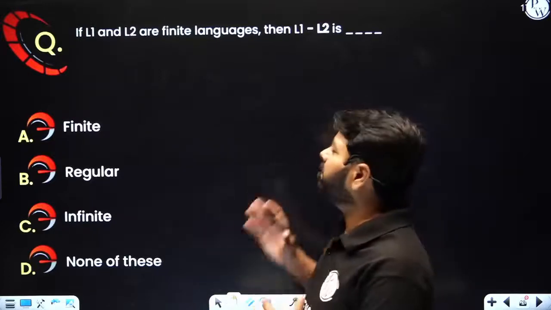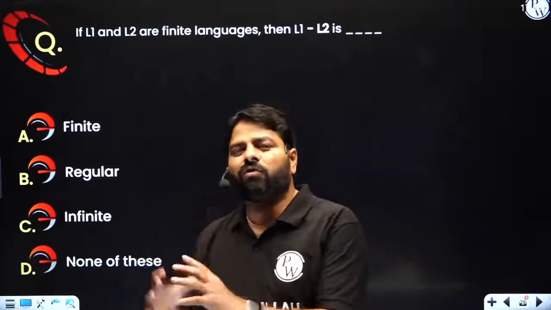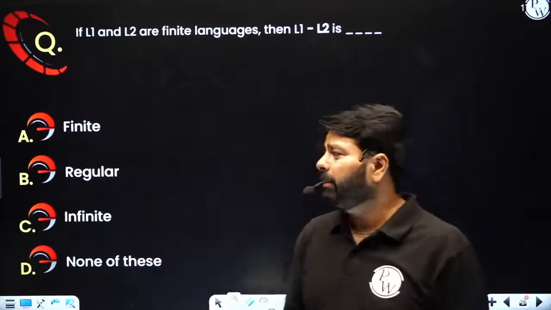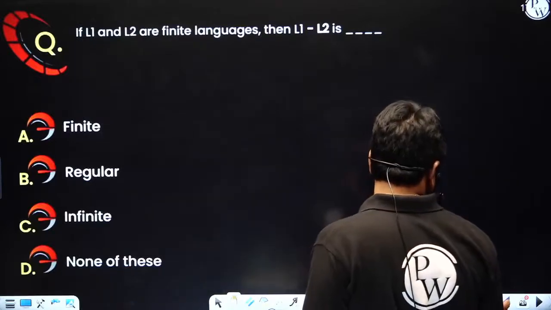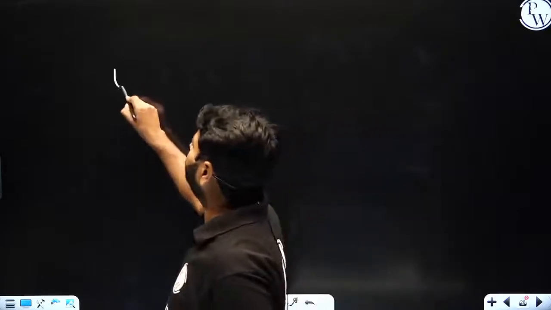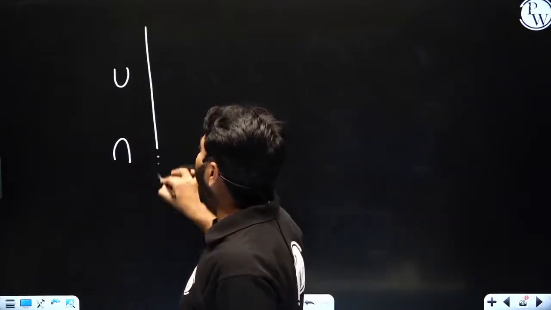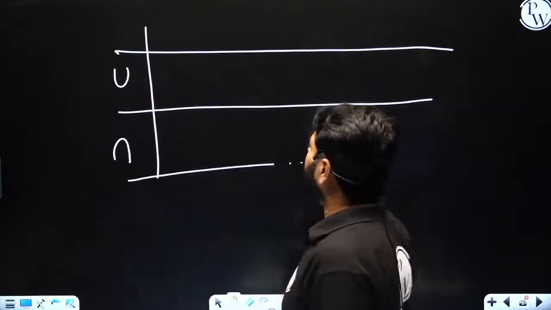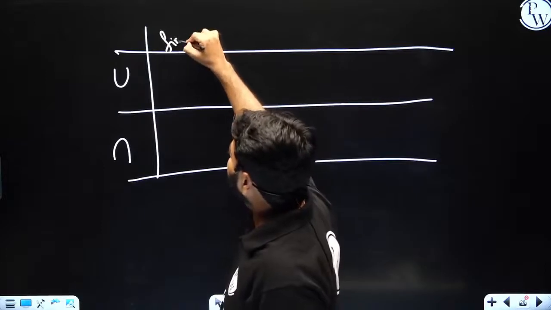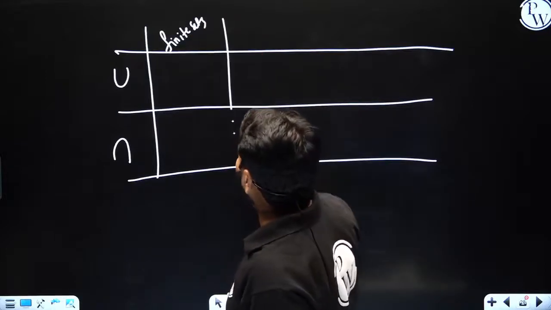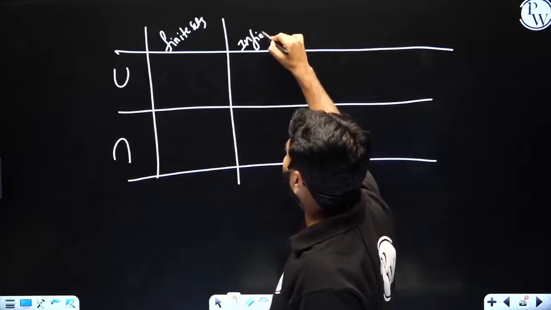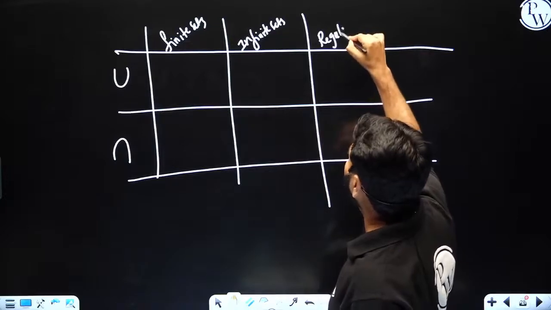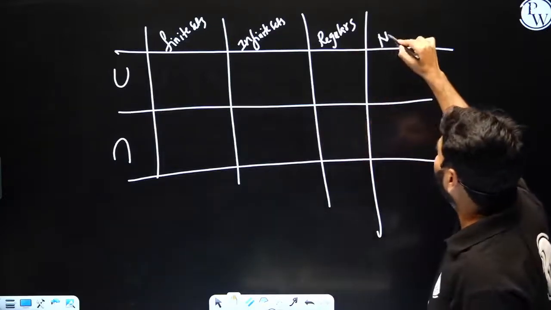Before going to the set difference, just do a review, a revision of both. Union, intersection. If you want, I can make a table for you, so you have everything in one place. One for finite sets, another for infinite sets domain, since you apply this operation to different domains. Then regular sets, and another one for non-regulars.